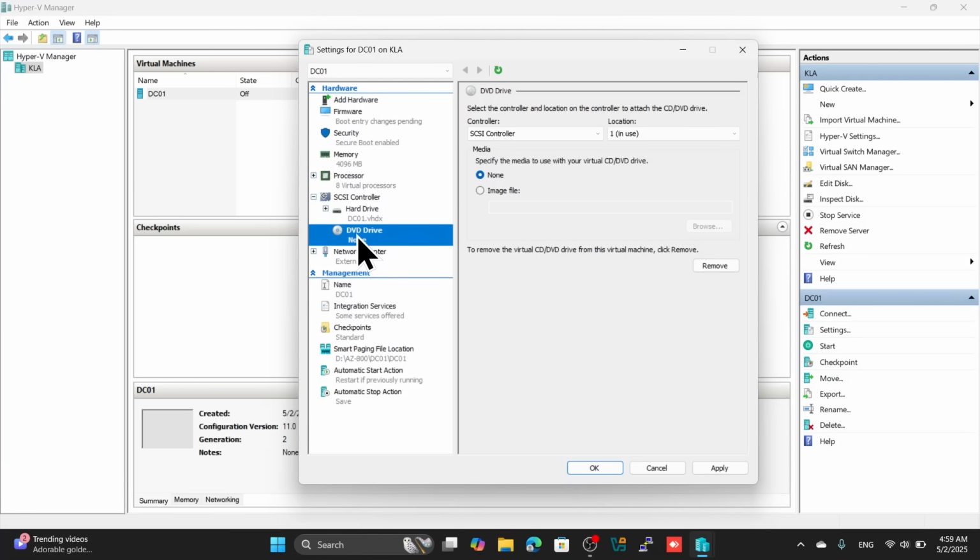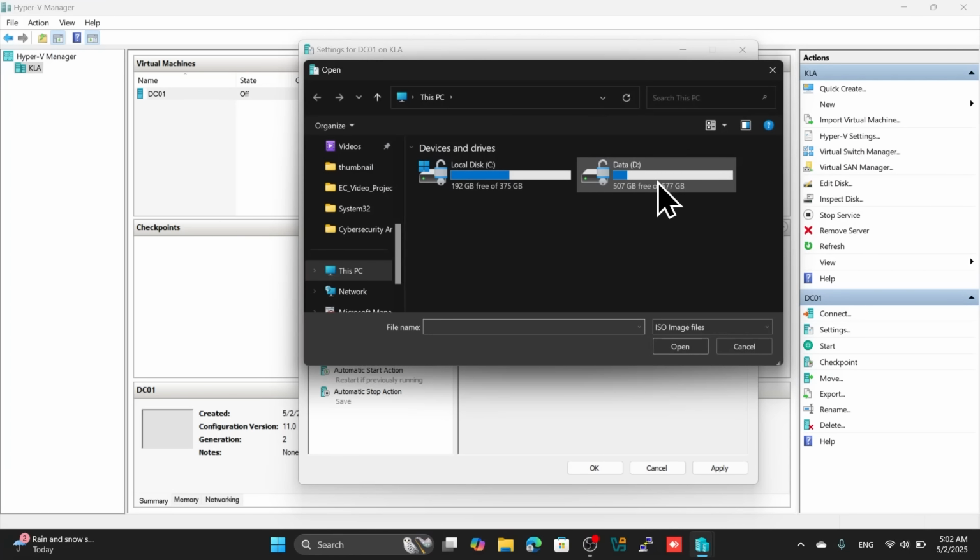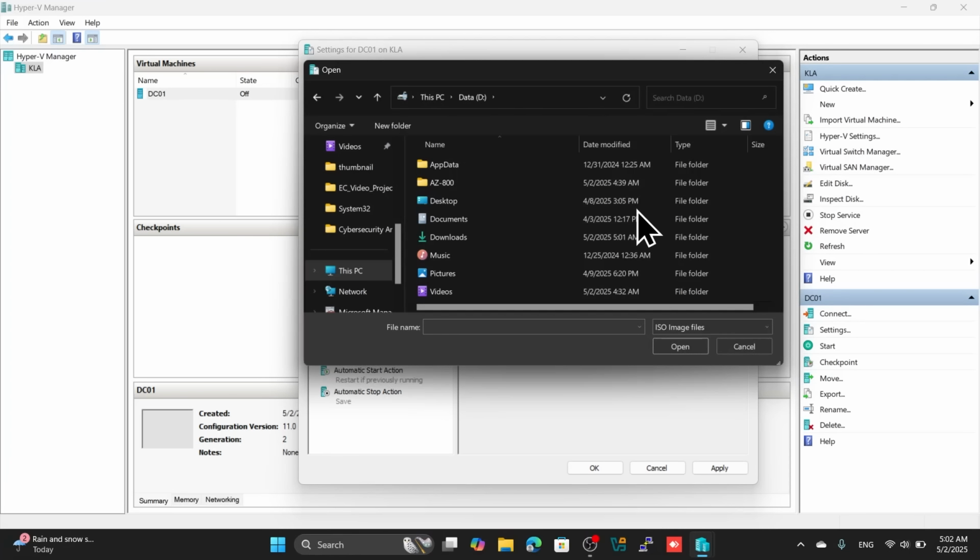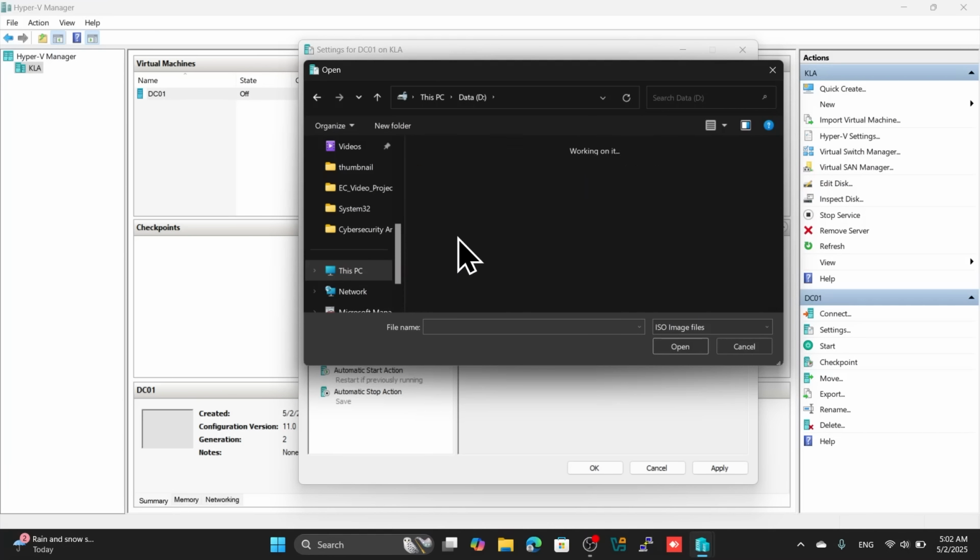So when I click on the DVD drive, I will click on image file. Once I click on image file, I will click on browse, and then I'll go to drive D on my computer. And then I would go to downloads. Once I go to downloads, I have two folders here. I have one called the KLA ISO images.